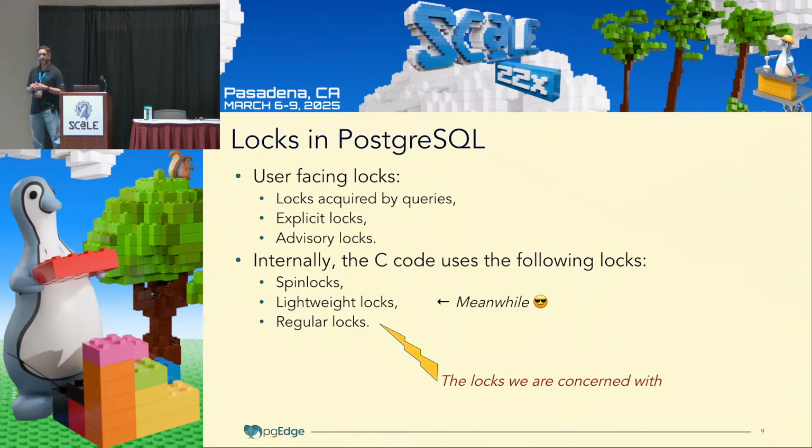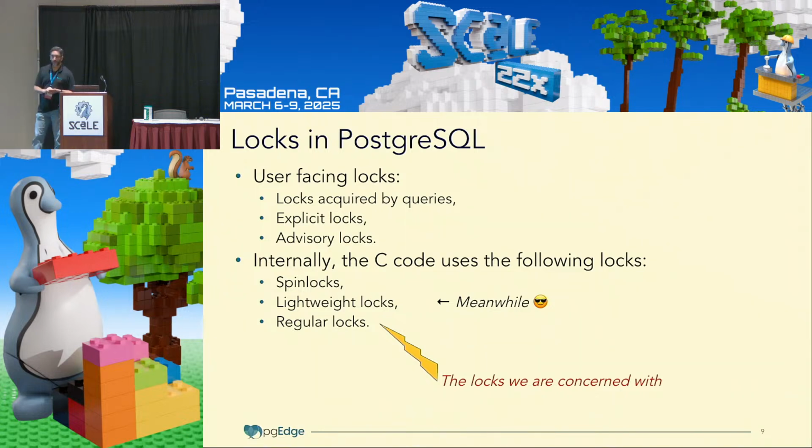You have spin locks. Spin locks are really for quick access. You are meant to hold that lock for a very, very brief duration, maybe say increment a value, check or test a value, and that's pretty much it. It's more for atomic operations. It's not for any long running function calls where you want to hold a spin lock. It's busy waiting. So while you're holding this lock, others would be busy waiting. So you're not meant to hold this for long periods.